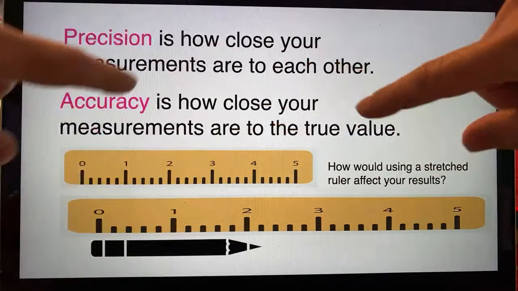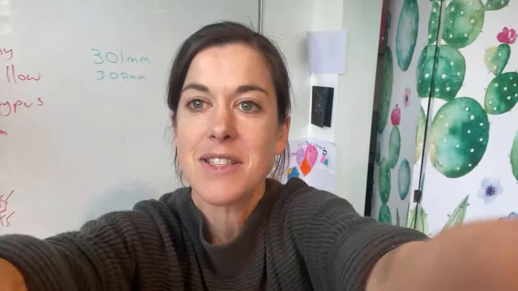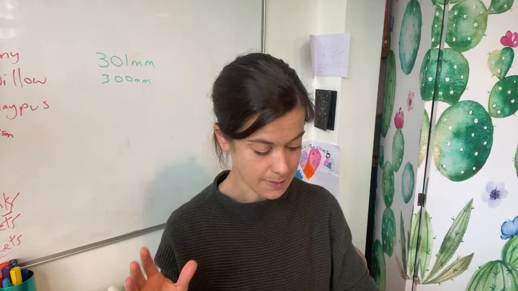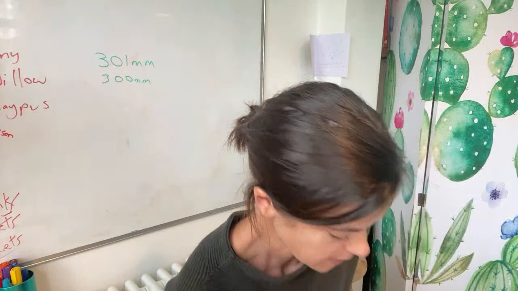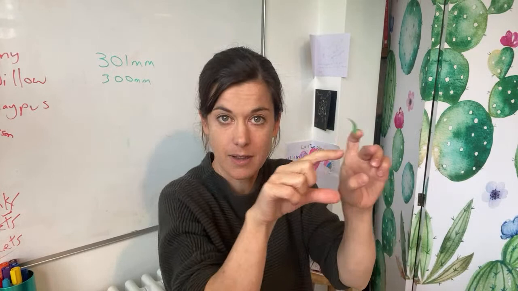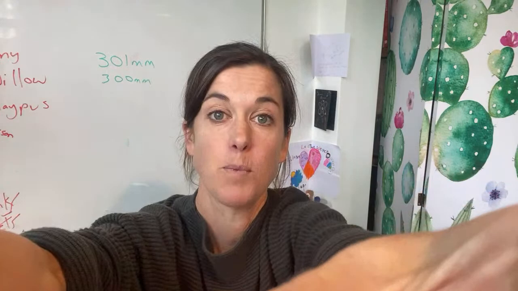Okay, right. Let's do an activity to think a little bit more about accuracy and precision. Have you got a glass of water and a little bit of sellotape? We're going to say that we need to measure the water level of this glass of water. So what I'd like you to do is, eventually, we're going to look down on the water, get a little piece of sellotape, and just put the sellotape level with the level of the water, all right? But I want you to look down on it pretty much as much as you can. So first of all, I bring my glass of water towards me, and it starts wobbling.